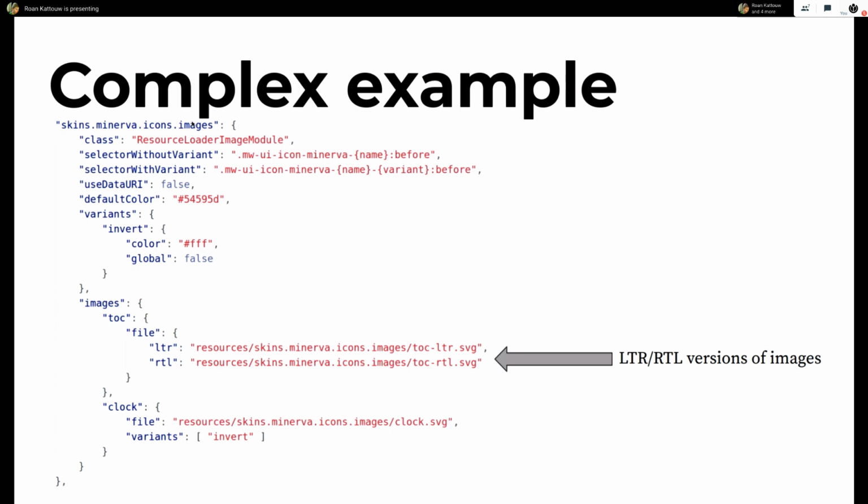We saw that you could already do this with CSS flipping if you just wrote icon stuff in CSS, but you can define it this way as well. You can give your icons colors, and I didn't actually know this feature existed until Friday when I made these slides. You can set a default color for your images. This only works for SVGs, but icons should always be SVGs anyways. This means that all things that are normally black will be made this, I think, grayish color that is defined here.